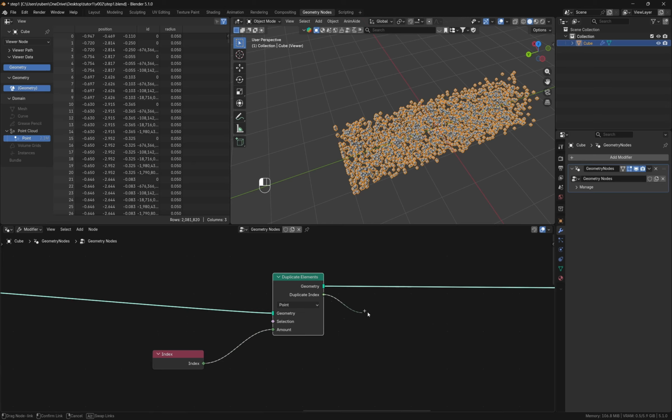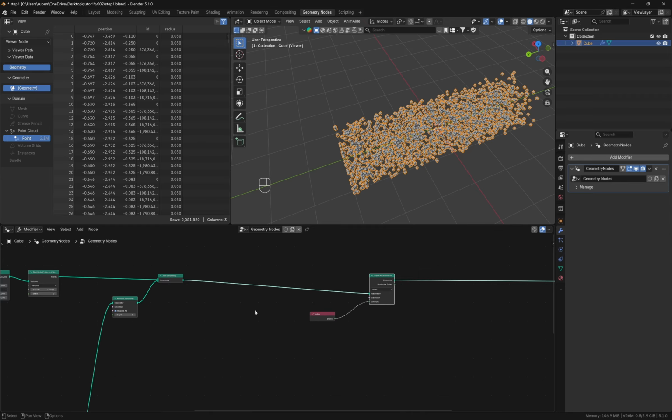And here we have a field that will tell us the number of the copy. So if the point was copied 5 times, it will go from 0 to 5, let's say. And we can use this as an index to find the position of the original point. So this way it will give us the target. I hope it makes sense.